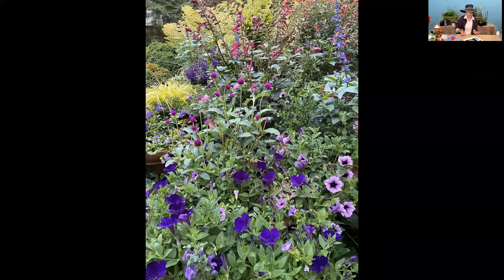Rising out of that container is another plant that's underplanted. It's called Gomphrena. In olden days, it used to be called a bachelor's button, but it isn't. It's a gomphrena. And it has these beautiful little white, pink, or purple flowers. I chose the purple to do the pickup of the color of the petunia and the salvia.